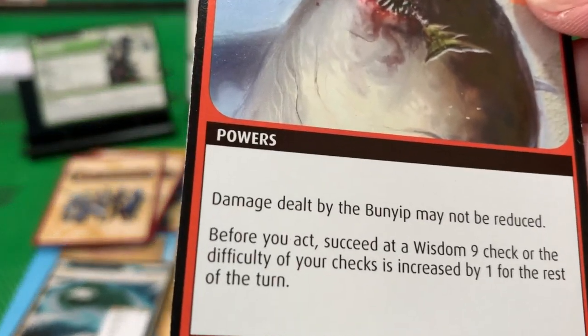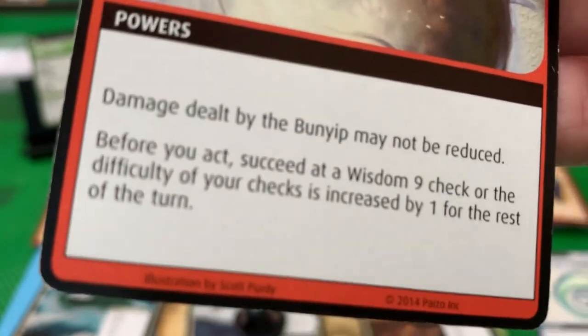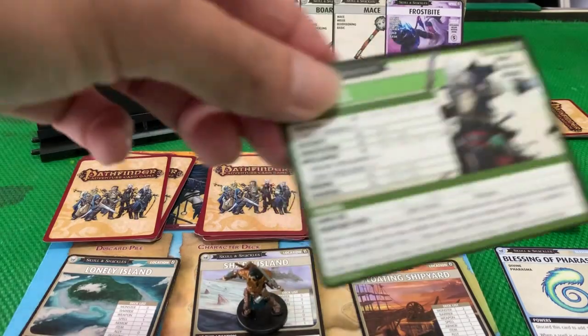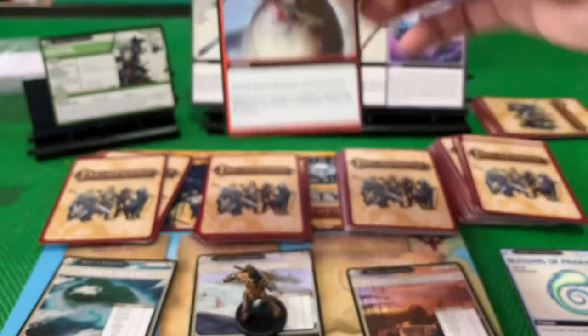Before we act, succeed at a wisdom 9 check. That's not going to happen. Okay, or the difficulty of your checks is increased by 1 for the rest of the turn. Yeah, I've got a D4 for wisdom, so no way I can get a 9. So difficulty to defeat is a 10.